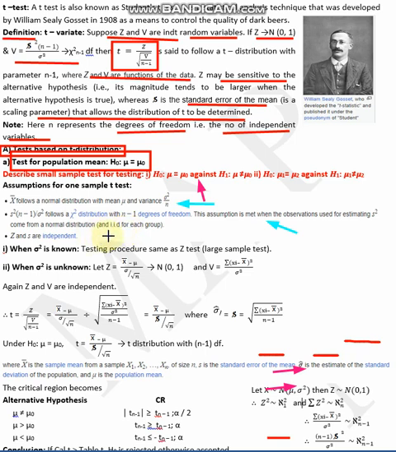And one more assumption which is needed: that this z and s are independent. So this s represents v, therefore we can say that z and v are independent. Suppose the value of sigma square is known to us, then it is nothing but a large sample test, that is z is equal to x bar minus mu divided by sigma upon root n. The problem arises only if the value of sigma square is unknown to us.